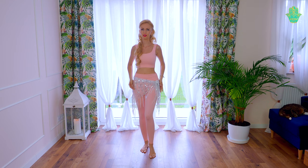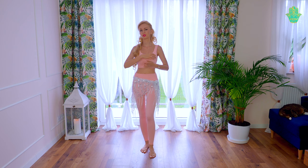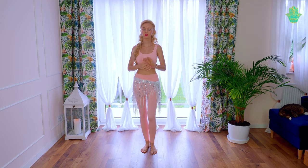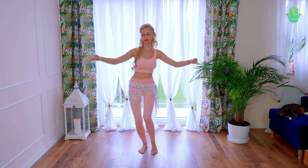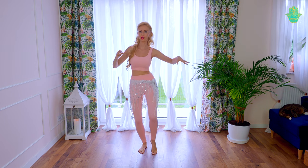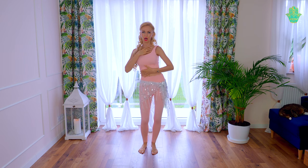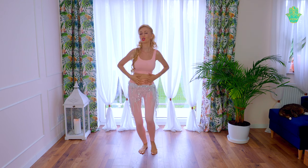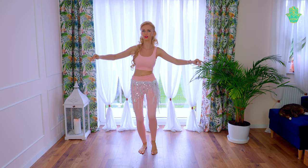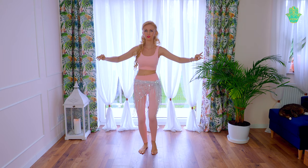And here we are ready to start the main part. When comes the melody that is talking with the rhythm, and here we count till 8, and we are doing hip figures 8, and they are really big, and I'm not isolating my upper body, so my chest is reacting on what my hips are doing. And here we count till 8.